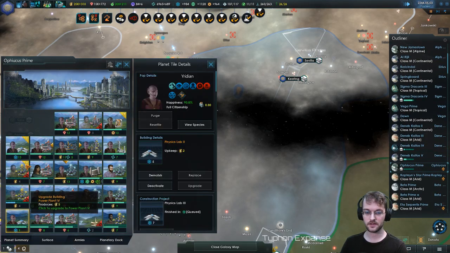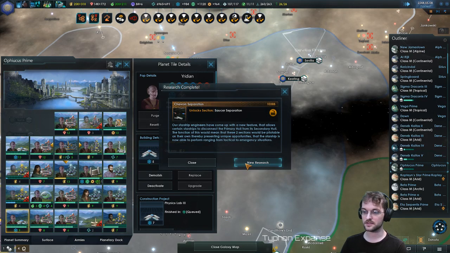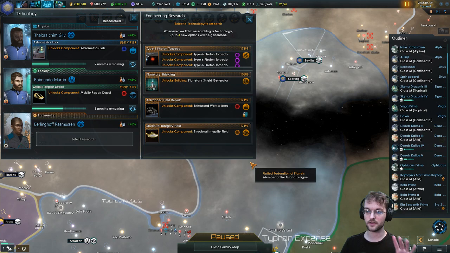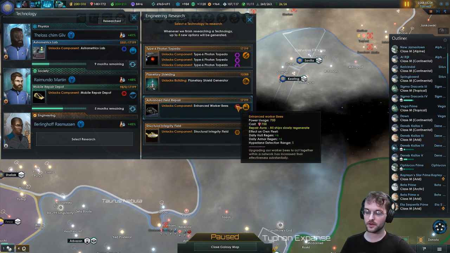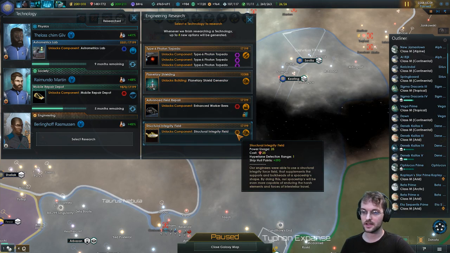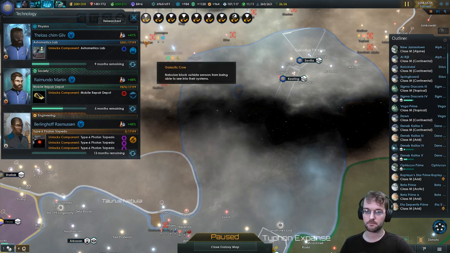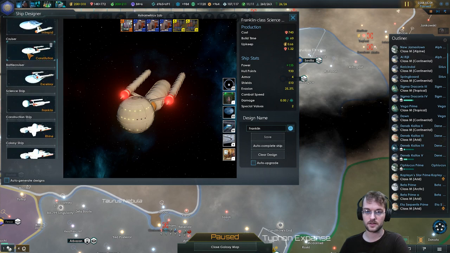Technology. So we integrated the Bajorans. Next up is going to be integrating the Binars. Saucer separation. All right, cool. We can take a look at what that does for us, which will hopefully be something interesting. Enhanced worker bees. Planetary shield generator. Nah. Shield integrity field. No. But better torpedoes, I'm into that. Let's take a look at saucer separation.